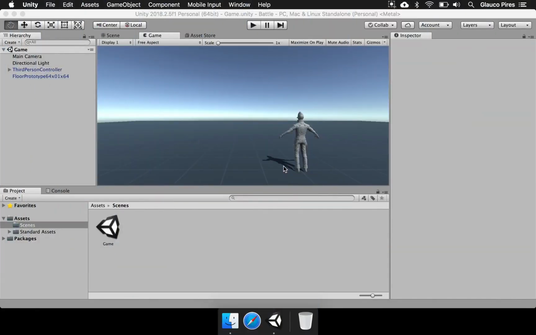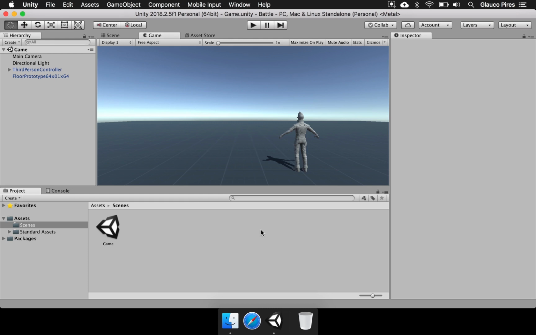Alright, so now that we know everything we need to know about the Unity interface at this point, we're going to learn about scripting, or coding, or programming. And that word makes some people have some chills. They are scared about learning how to program because it's something that's difficult to understand, with all of these binary numbers and all of these complex concepts. But again, that fear is just holding you back from learning how to code. And that's really important because that's the most important tool for making whatever you want on the computer, whether you are a game developer or any other type of programmer.